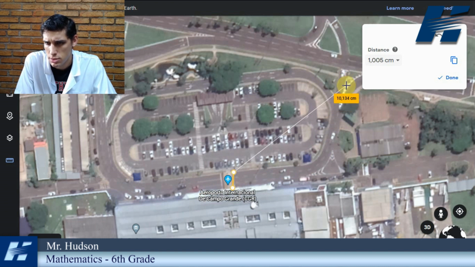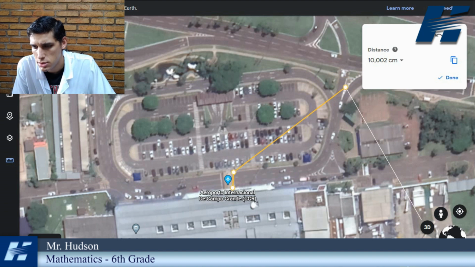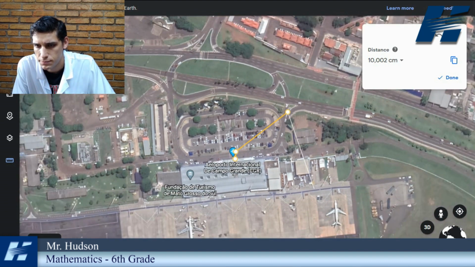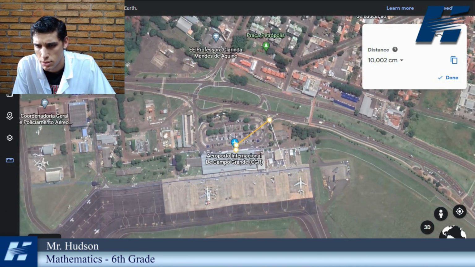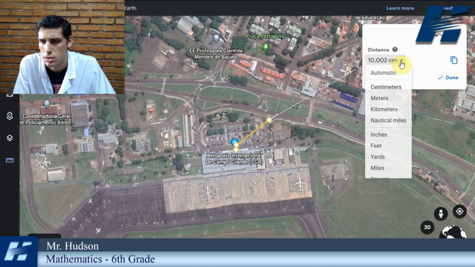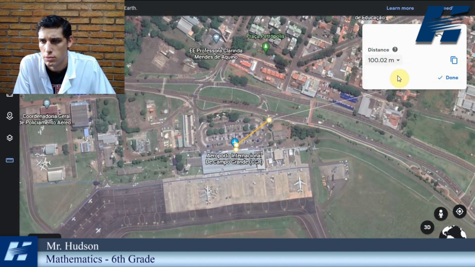You're almost on the avenue. Right there. Getting closer to the avenue. Let's back up a little bit. That's 10,000 centimeters. How many meters? 100 meters.